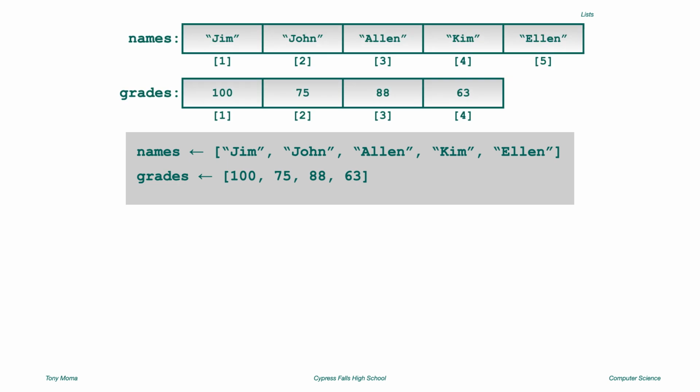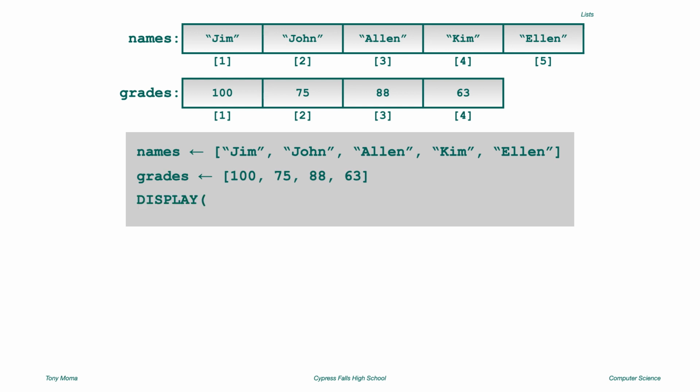At the top of the screen is a visual of the 2 lists we just created. This visual will help us with understanding the pseudocode as we go along. Notice that in the visual for both lists, we start numbering our elements at 1. Now, if you're somebody who's programmed before, be it Java, C++, or Python, etc., you probably know that most programming languages always start numbering their lists off at 0. However, in the AP exam for AP Computer Science Principles, the pseudocode language will start numbering their list off at 1.